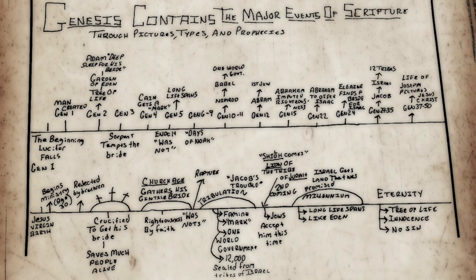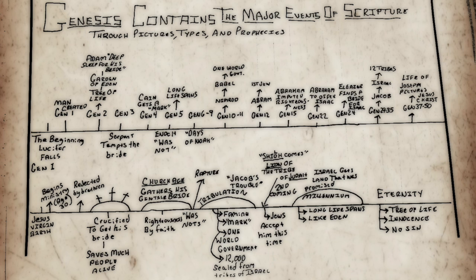So Genesis 1, you had the beginning. And of course, your Bible starts out with the beginning. But then you go over to Genesis chapter 2, and it talks about the tree of life, and it talks about the Garden of Eden. Think about that for a minute. Your Bible starts out with the tree of life, and it starts out with the Garden of Eden. And you discover the whole Bible within the book of Genesis. Well, by the time you get to the end of the Bible, you've got the millennium talked about in Revelation 20. And you've got the tree of life talked about in Revelation 21 and 22.